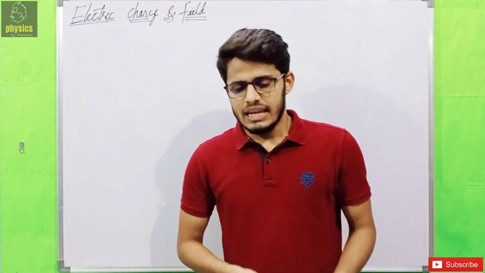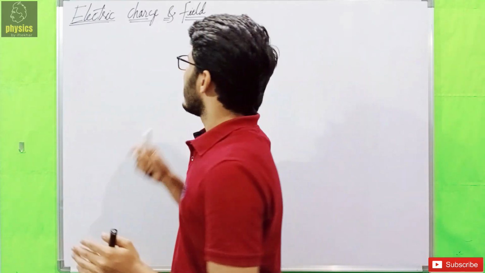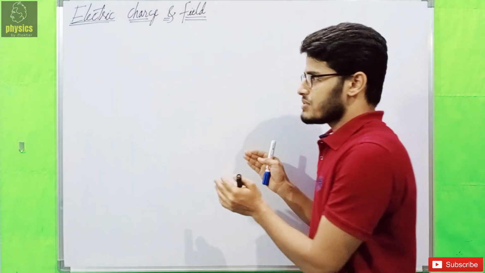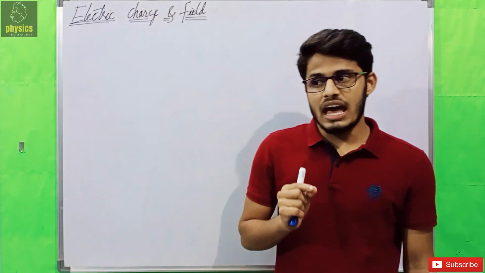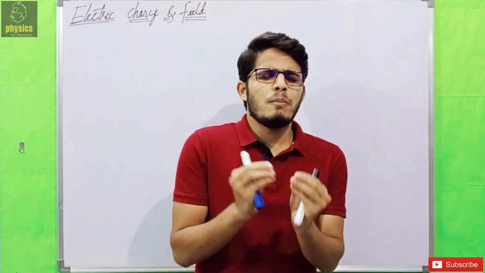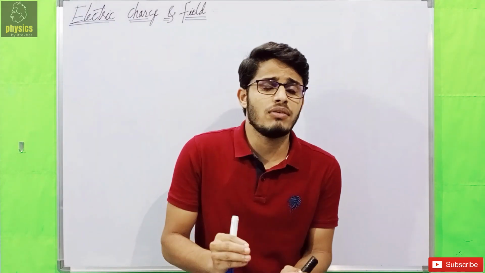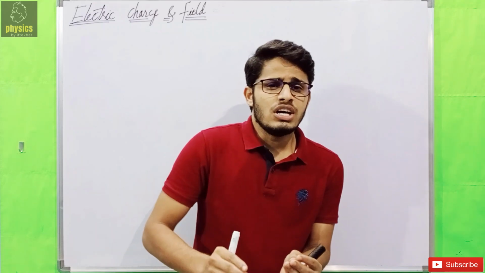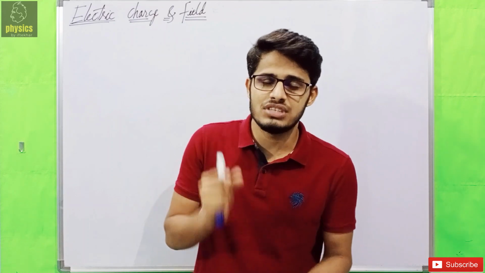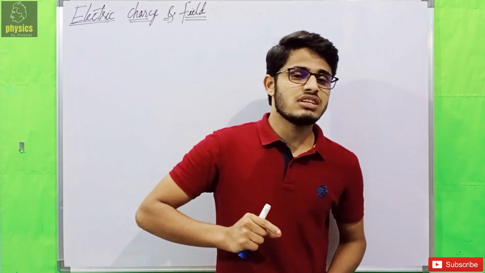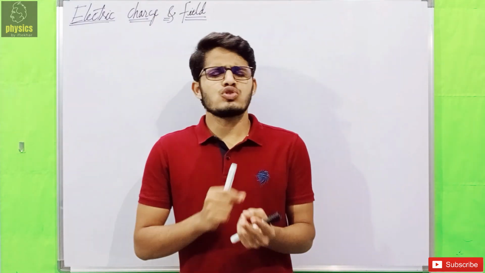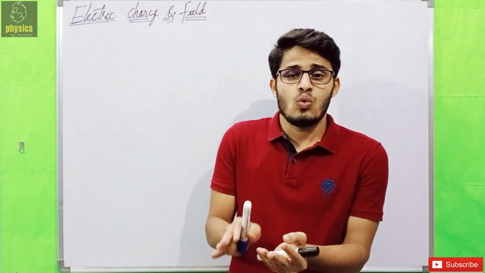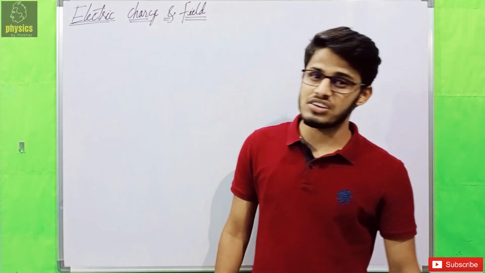Now in this course the first chapter that we have is electric charge and field. This chapter is a part of a branch of physics, electricity and magnetism. Electricity and magnetism is very important and has a lot of applications in our daily life. There are a lot of natural phenomena you can explain with the help of this branch of physics, and with the help of electricity and magnetism we have so many devices like laptop and cell phone. Almost all electrical devices would not have worked without discovering this particular branch of physics, electricity and magnetism.